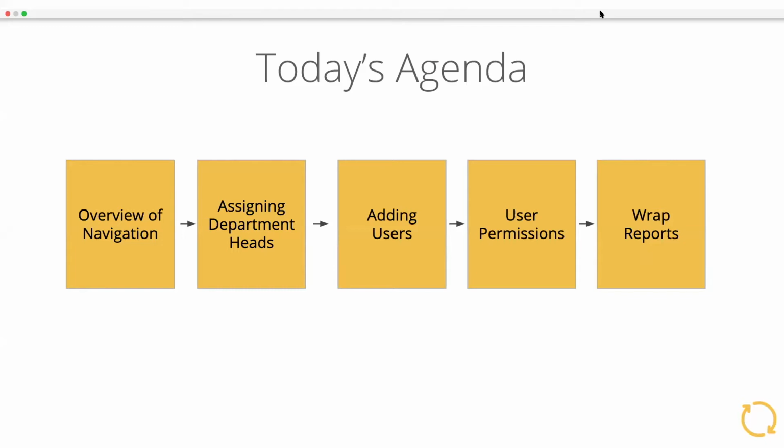So today we'll discuss how to navigate through the website so you can just jump right in and start adding your team. We'll also dive into the various permission levels available for each user, as well as how to pull reports at wrap. So to kick off the demo portion, I'll go ahead and switch gears and jump into SyncOnSet.